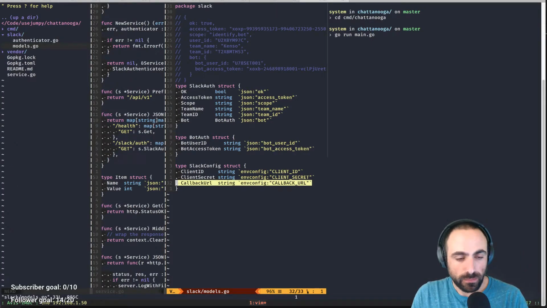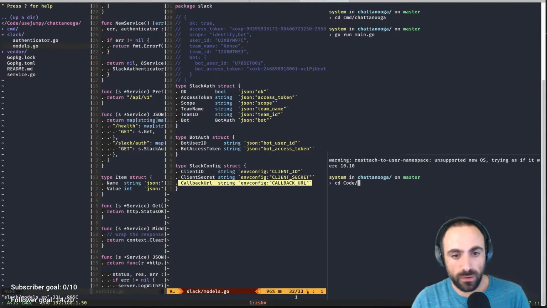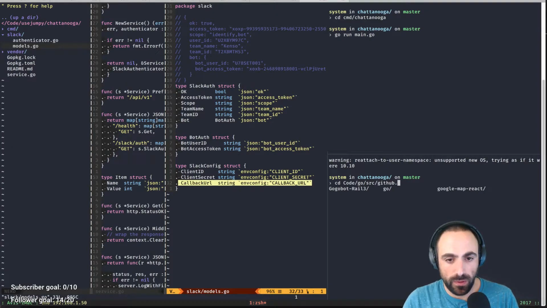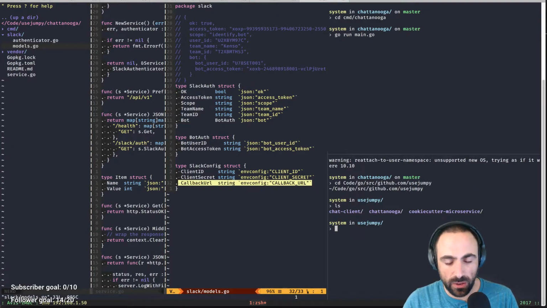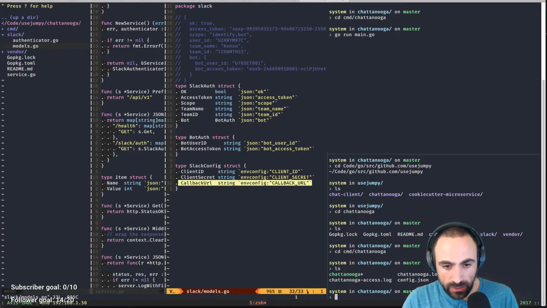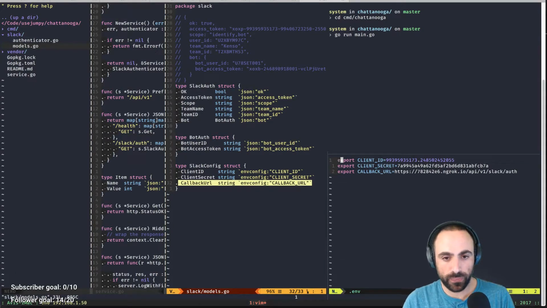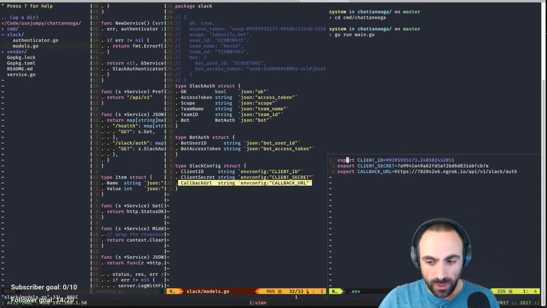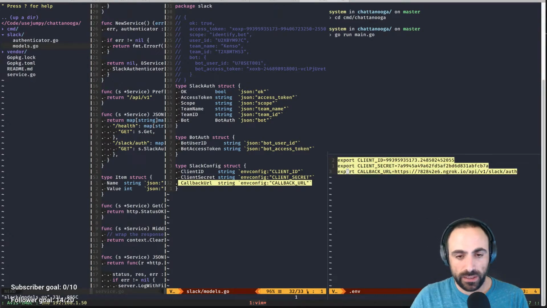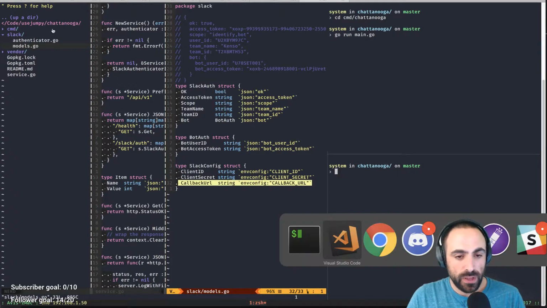Okay. So what I should have is a file called .env here inside Chattanooga, inside CMD probably. And I don't see a .env. Oh, I do have it. Cool. So here I should have the secrets stored. These are all deprecated right now because every time after I stream, I clean the client ID, the client secret, and everything, you know, for security reasons.